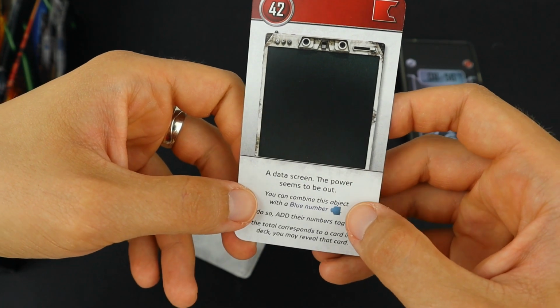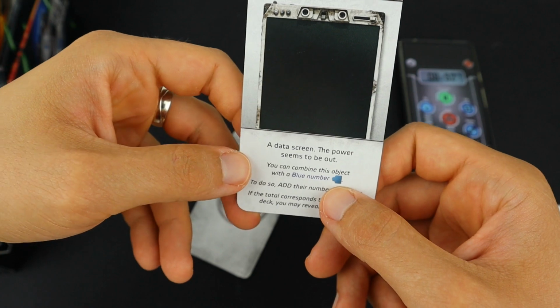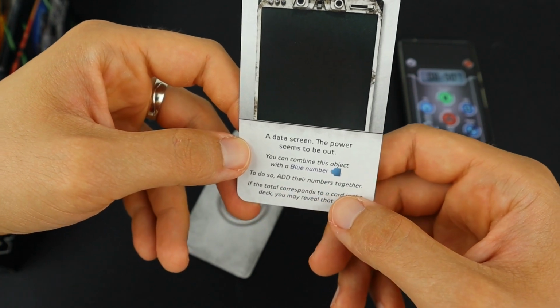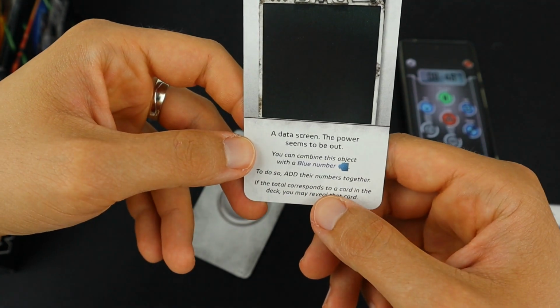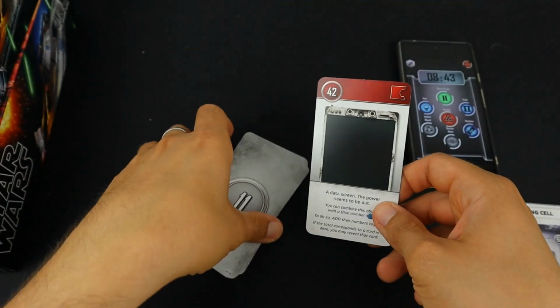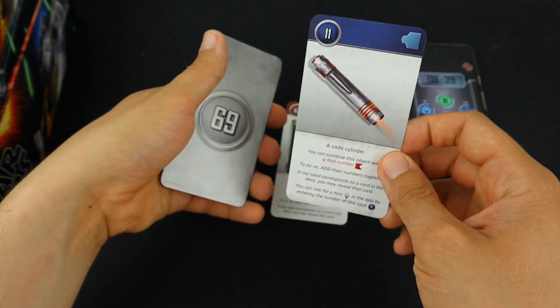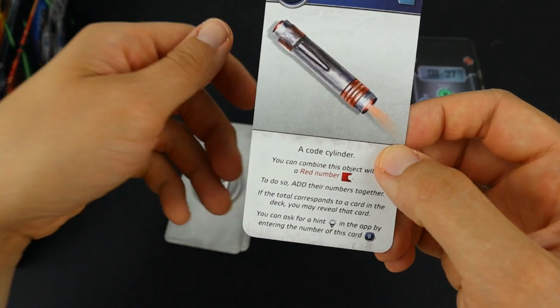Seems to be out, you can combine this object with a blue number. To do so, add their numbers together. If the total corresponds to a card in the deck, you may reveal that card. Okay. I don't have a blue number. Let's look. Okay. So this is a card.